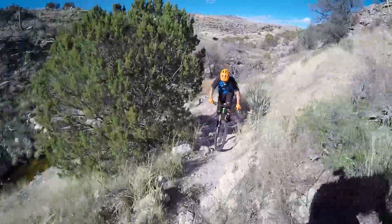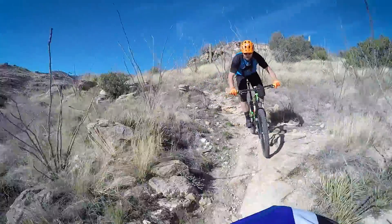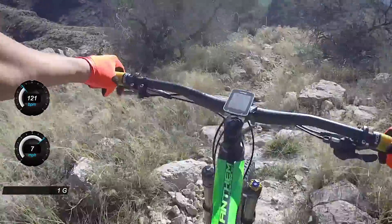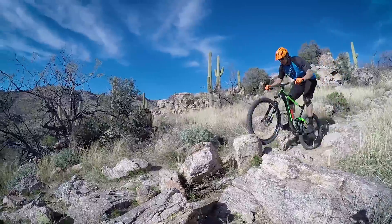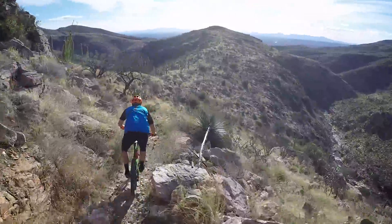The whole first part of La Mula Grossa is pretty much just some up and down, rough, blown-out singletrack. There's going to be some big rocks, but as long as you keep looking far enough ahead, you should be able to find a pretty smooth line. Enjoy the scenery — it's a pretty wild ride before you get into some pretty rough rock gardens. This is one of the first ones, and it's kind of hard to find a line through, so I just went up and over those rocks to make it as easy as possible.